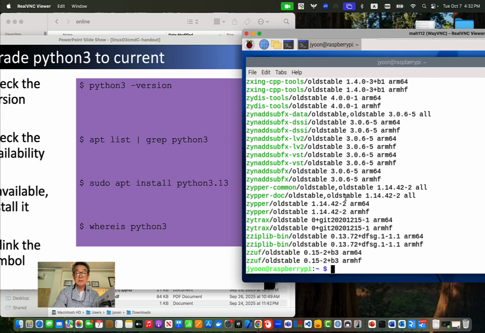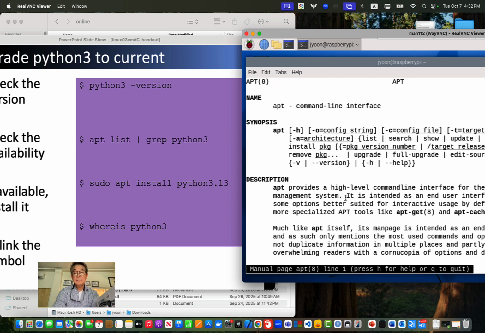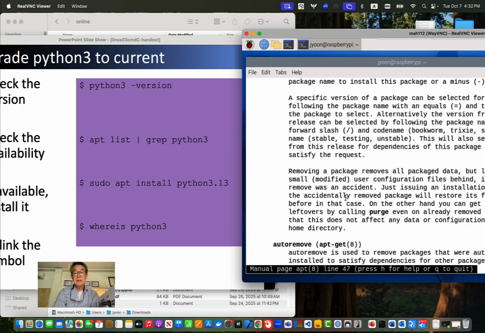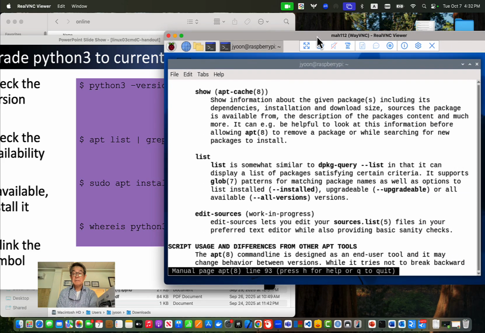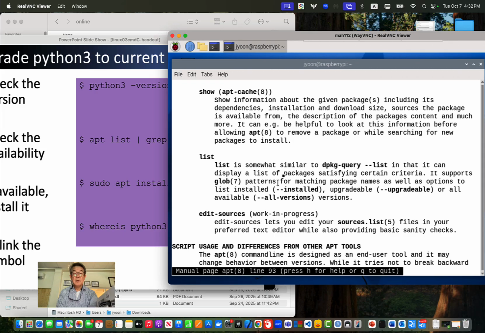So apt list, then it gives us, let's see what it is first. If we want to see it, then apt, this command line interface, and see what is the option list. Here, list: it can display a list of packages satisfying certain criteria.